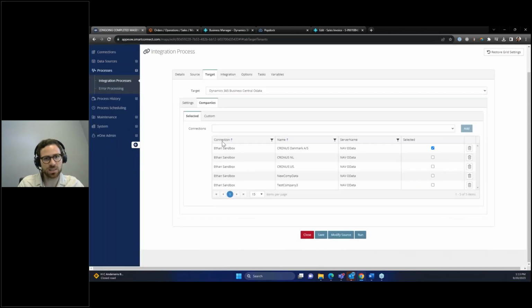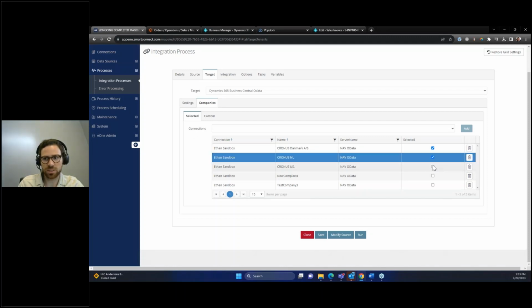When that happens, I can go into companies here, and I can make this a little bit smarter. So I can say rather than going into one, I want to say create this order in all three. So this would be a realistic scenario if you had maybe one product catalog and you're creating new products in the storefront, like in Magento, and then I would want to make sure those products are created in all three companies because we don't know which products we purchased for transactions in which regions. So this allows me to do master data management directly from PopDoc.